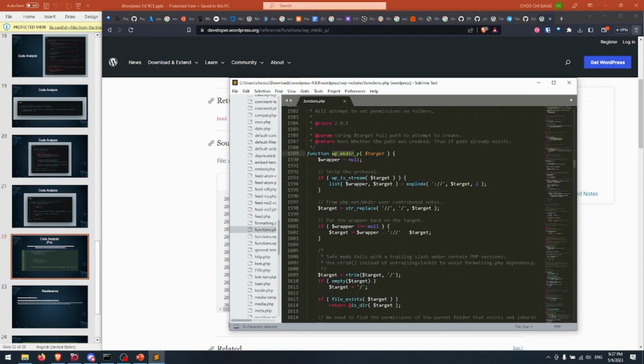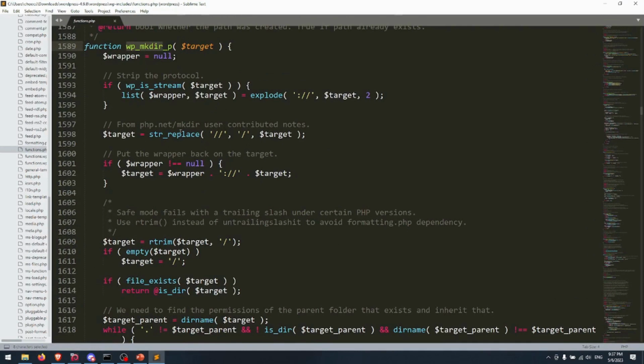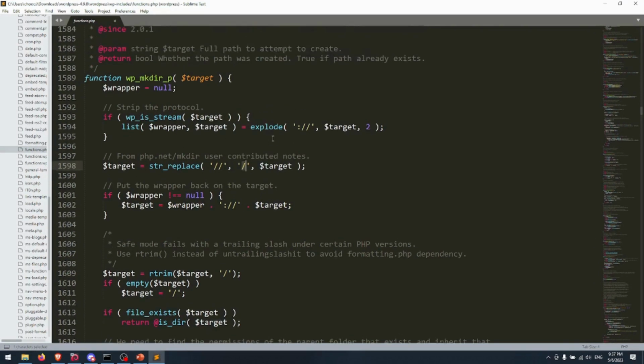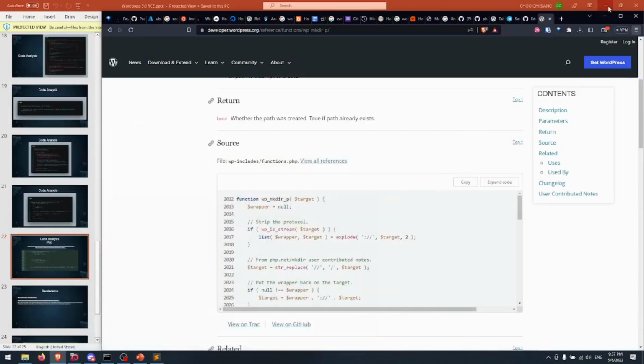Yep, you can see here, it only replaces the double slash with a single slash. So if you do a triple slash, it won't be detected. There is no validation here. There is no filtering for the path traversal vulnerability here.